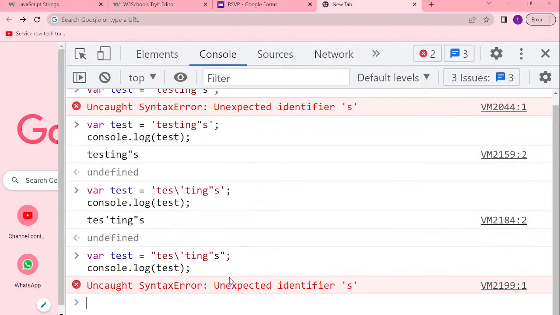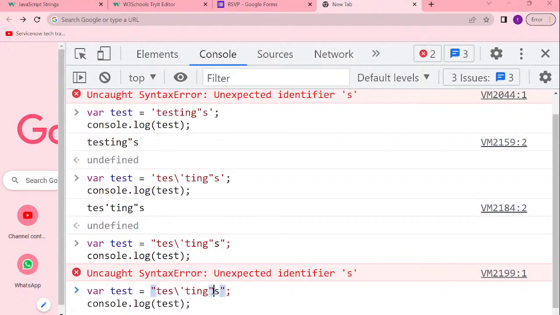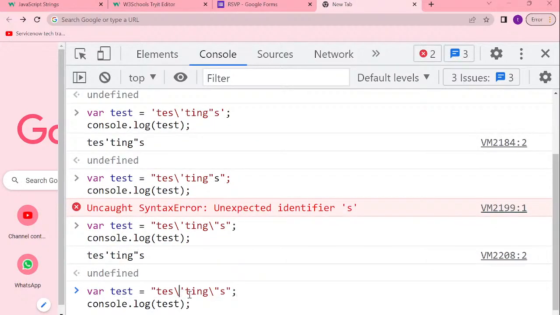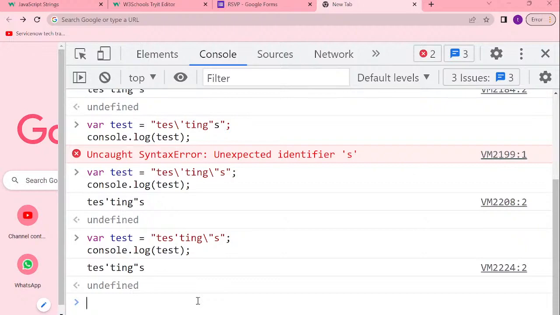I'll get an error because I have a double quote here in between and it's getting confused again. So to escape that particular double quote, I just need to write a backslash so that this will be printed. You don't have to write a backslash here because this whole thing is enclosed in double quotes, so you don't have to specify a backslash here. So this is how it gets printed. That's called an escaping character.